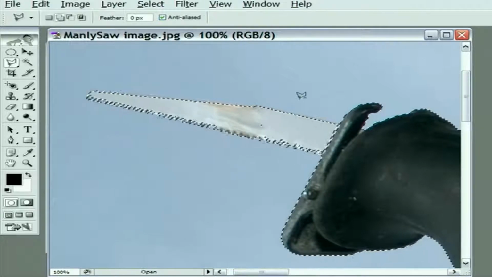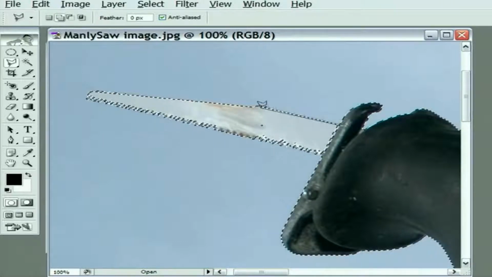All right, so what do I want to do instead? Well, I'm going to press the Shift key, and notice I get a little plus sign next to my polygon cursor here. I'm going to press the Shift key to add to the selection, and I'm just going to start clicking. And once I've begun my selection outline, notice I'm kind of clicking inside the existing saw blade. That's because the edge work is already done for me. I just need to make sure that I get this area and this area down here. Once I've begun my selection, I can release the Shift key. I don't have to keep holding it.